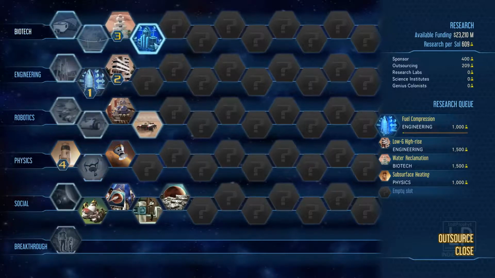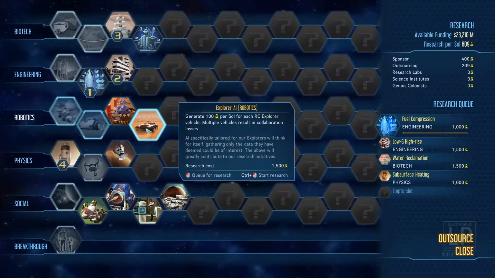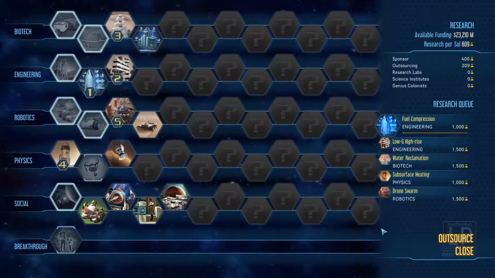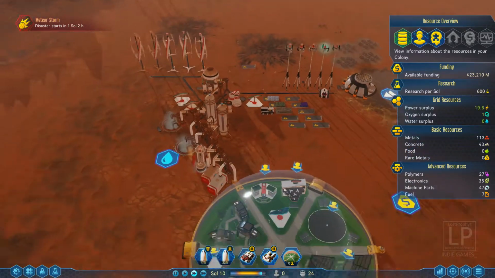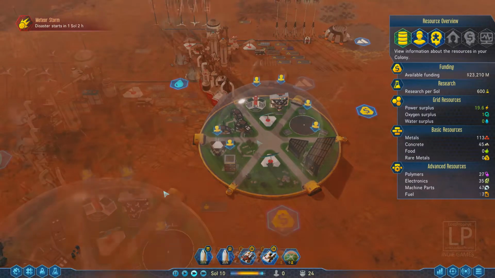All right, let's see. We got the Moxie upgrade. That came through. There's 100 research per sol for each RC Explorer on the ground. That is probably going to be good. Then there's the drone swarm. We'll go ahead and get that to increase the drone hub command capacity. That is going to be a thing, because we're going to be releasing a whole bunch of drones here that we're going to bring up. Plus, we're going to get a drone stamper going on. So, let's wait for the people to get here.